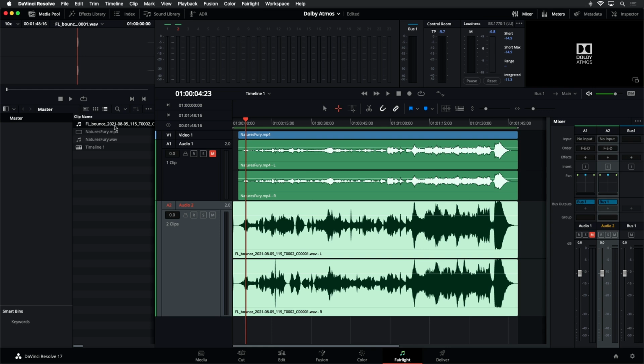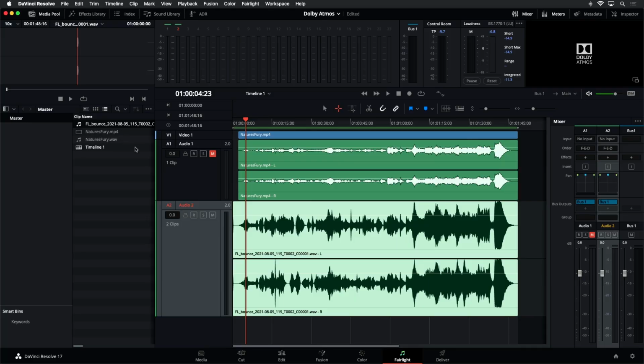Now, one thing about naming conventions is obviously you don't ever want to rename your file names, because that makes things so that they won't reconnect to the rest of the project and so on. But what we can do in DaVinci Resolve is you can actually give things clip names, which is like a nickname, where you can give it a name that's more familiar, that works for you, and then you can actually export it using that nickname or the clip name, and you can also then see it that way in the timeline as well. So I'm going to show you how to do that right now.